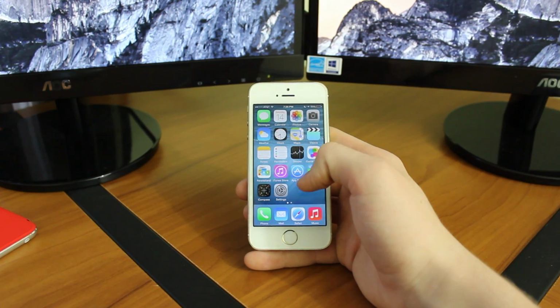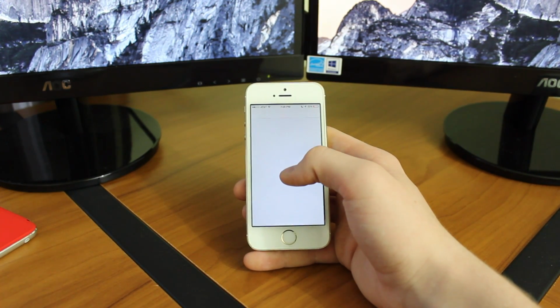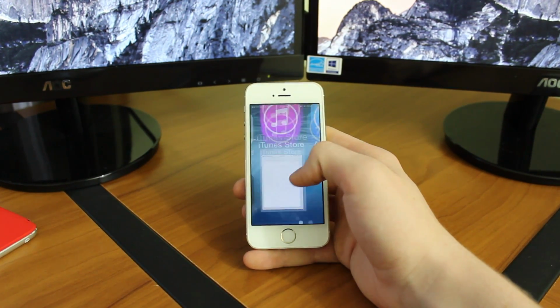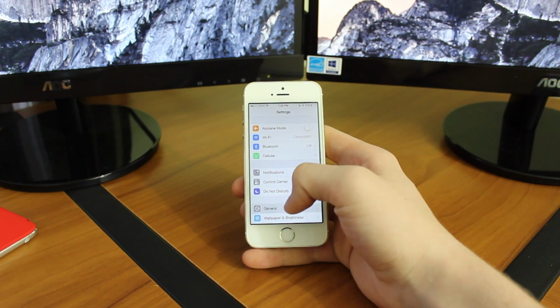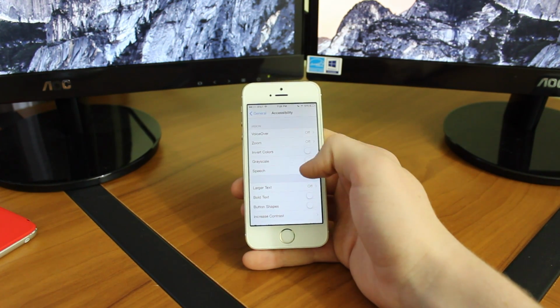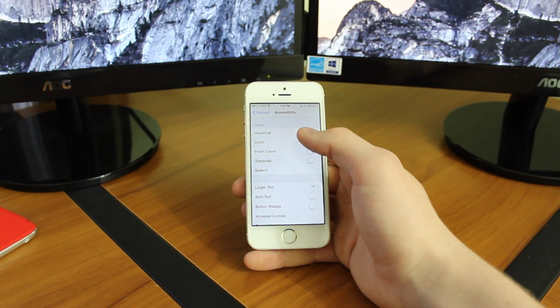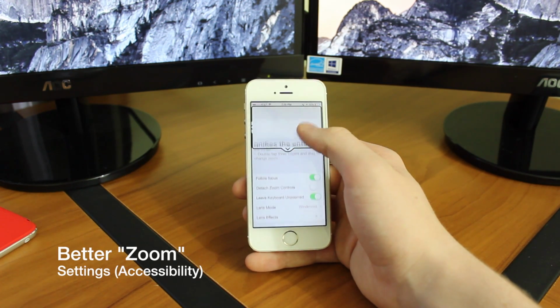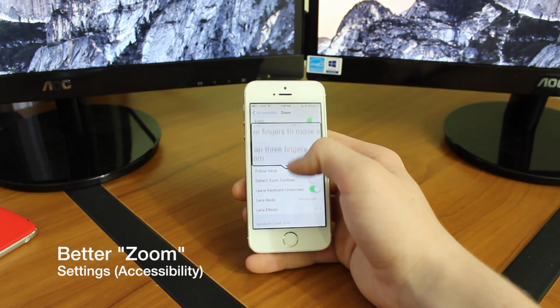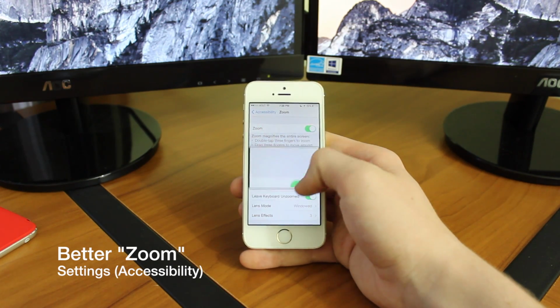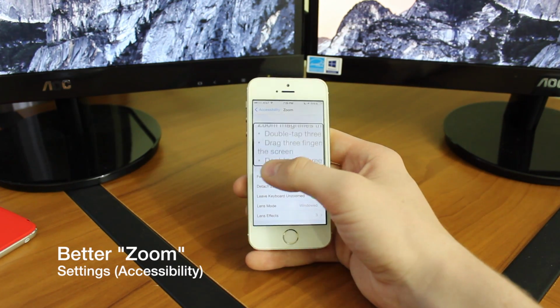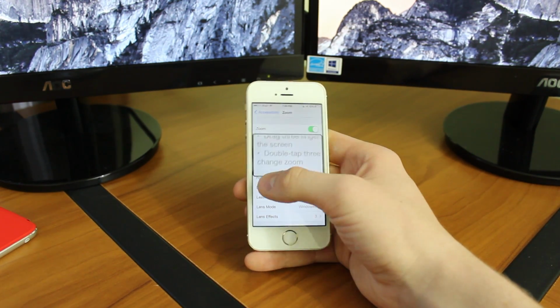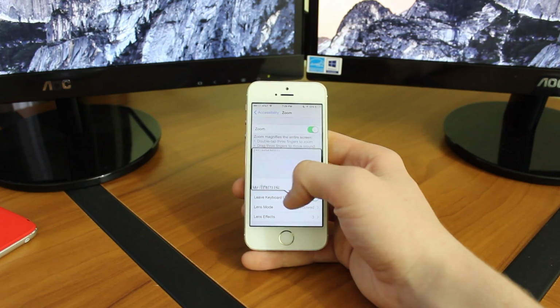So there's just two last features that I want to show you, and it actually combines into one via accessibility. There's an iOS 8 crash there, but anyway, so I'll go general accessibility, and so these are two new features. One of the first ones is zoom, and this is actually a little bit different. As you can see, it's like a big magnifying glass, and I can just move the magnifying glass here, and you can just see how big things get. And as I move left and right, you can see how it moves the parts of the screen.